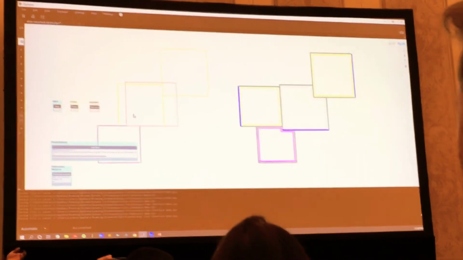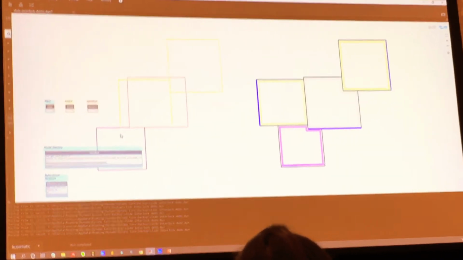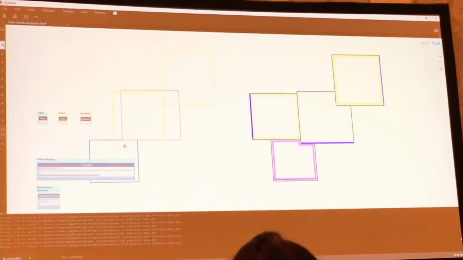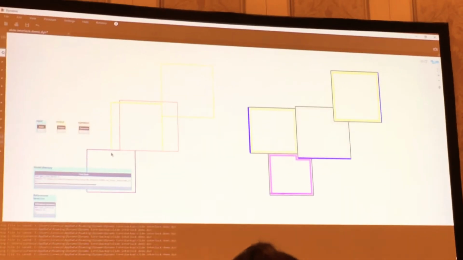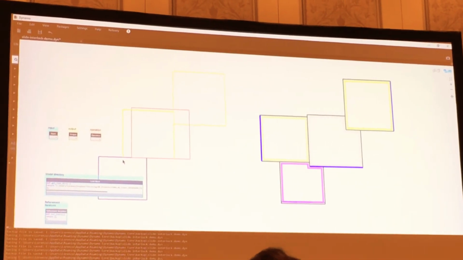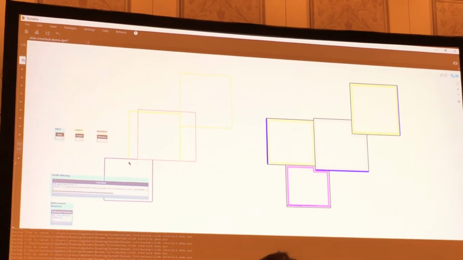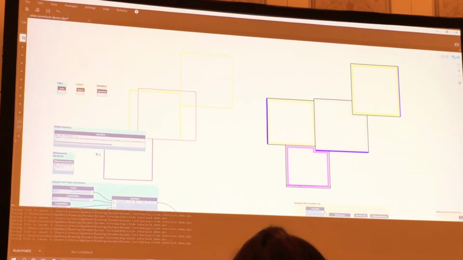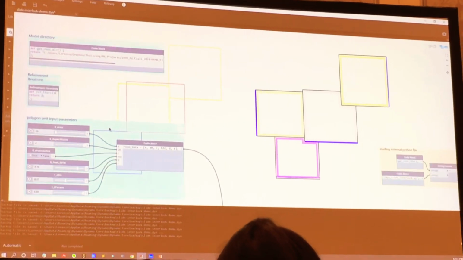Maybe I'll assume that we know a little bit of Dynamo, so I won't explain in too much detail what the different nodes do. But we can use a code block, for example, to define a constant parameter that we can then call from any location within the graph by using another code block, and we decrease drastically the number of wires around, and that's pretty great. So here are the different inputs that we described earlier.